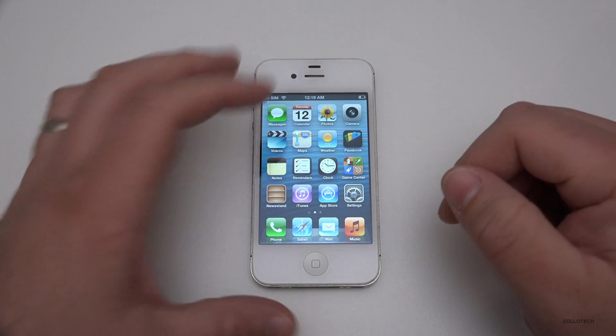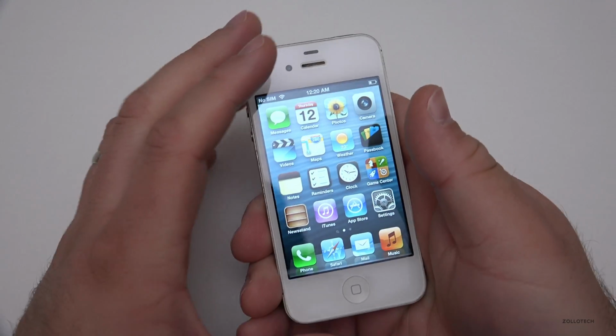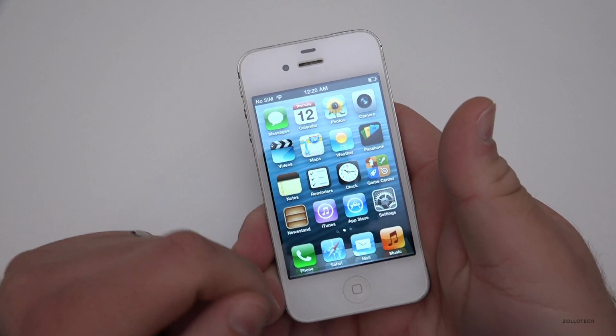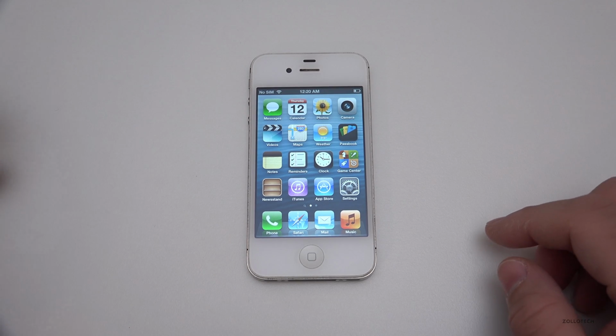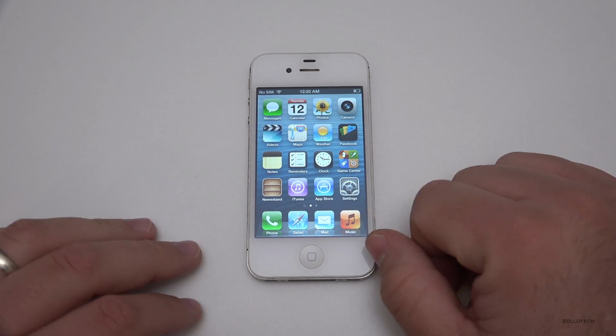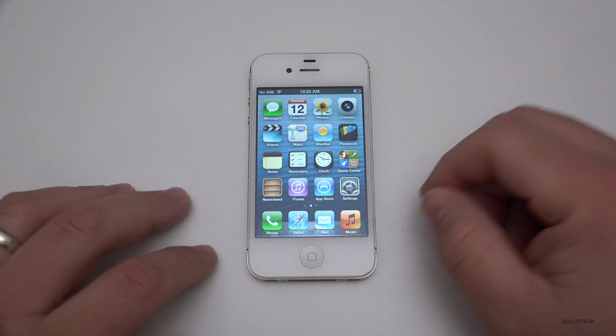So that's pretty much it for iOS 6.1.3. I miss using it, although there's enough features in the new one that I still like using the new one, but I still do like this design. I think it's kind of a classic design today, and maybe someday we'll see something come back like that when that sort of look comes back into style. It could be many years from now, or who knows what's around the corner.